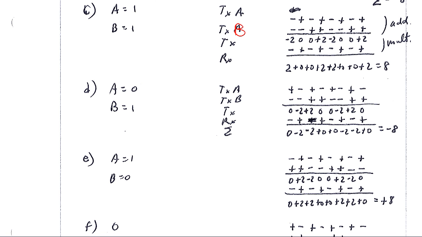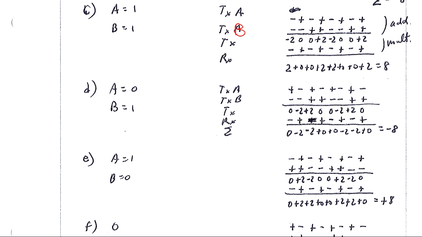If we were to take this transmitted signal and correlate it with user B's code, we'd also get a positive number, indicating that B sent a 1 as well. For parts D, E, and F, we just repeat the same thing. And so I kind of added a summary here. We're going to add the 2 users' signals together to get what was transmitted through the air, and then we're going to multiply when we do the correlation at the receiver to get the receiver's output and sum, which yields the bit. And in all 4 cases, it works out.